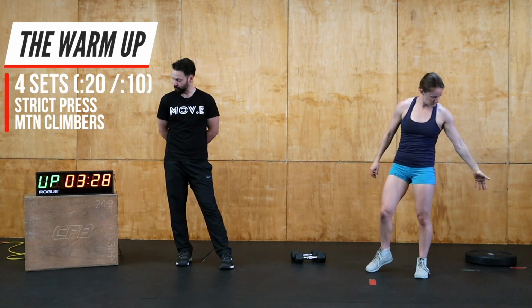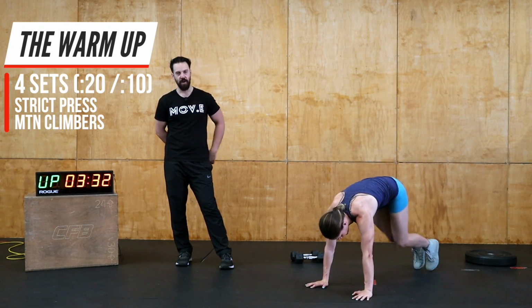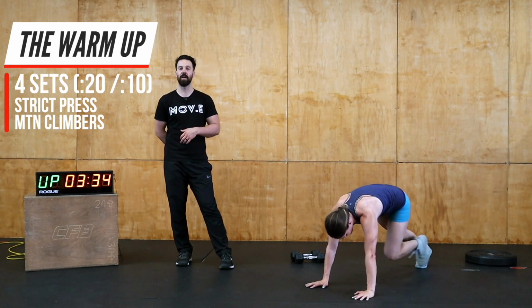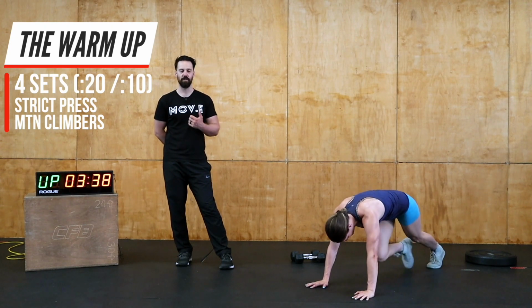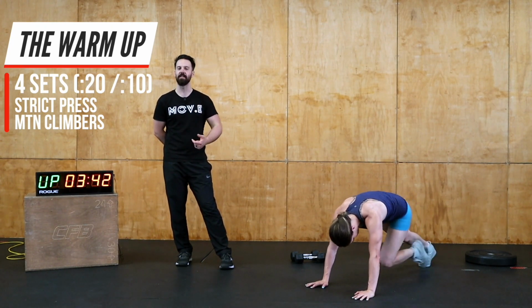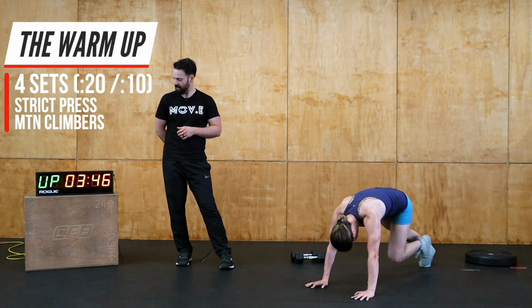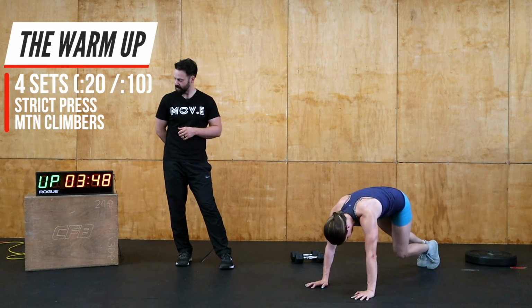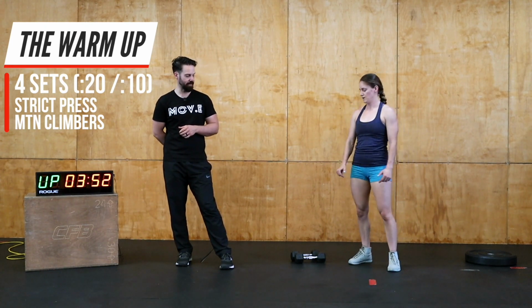3, 2, 1, and go for it. So as we're getting sort of to the tail end of this warm-up, guys, if you're feeling good and you feel like bumping the tempo up a little bit, go for it. If you still feel like you're at a good tempo, stay with that, that's fine. We just want to think about cranking the engine up a little bit before we get into that harder stuff later in the workout. And resting. All right, so 1 more cycle of each.